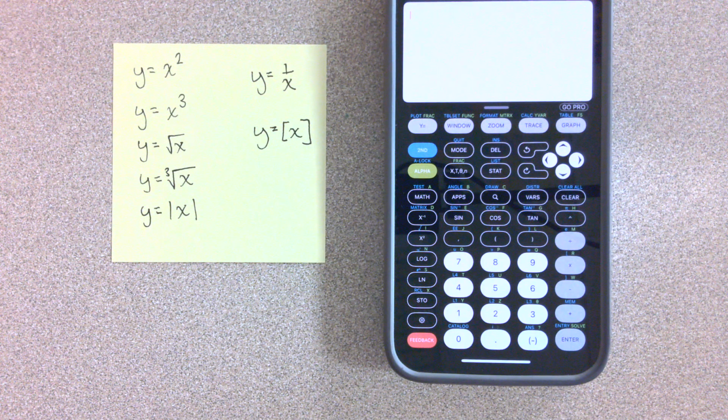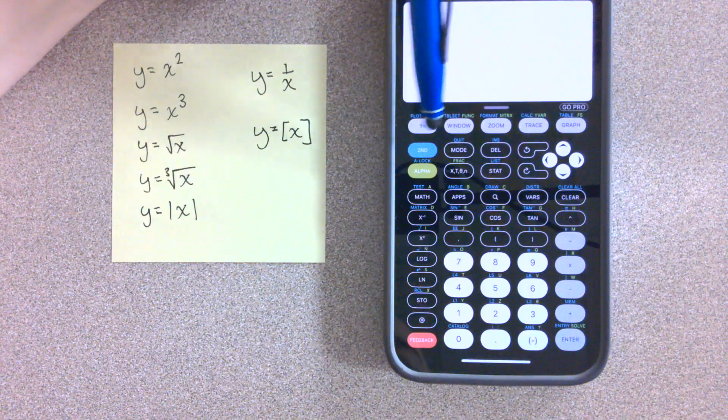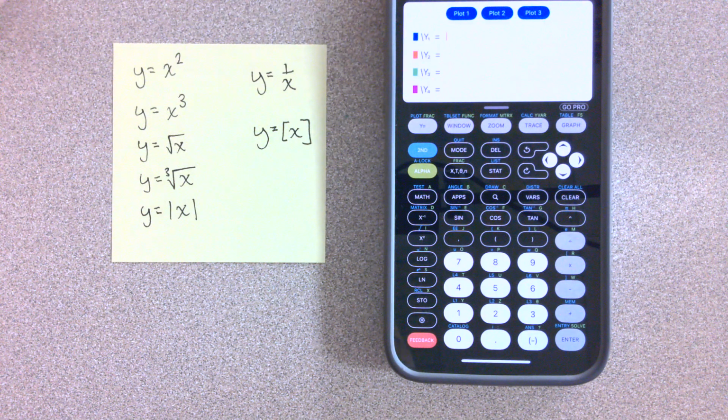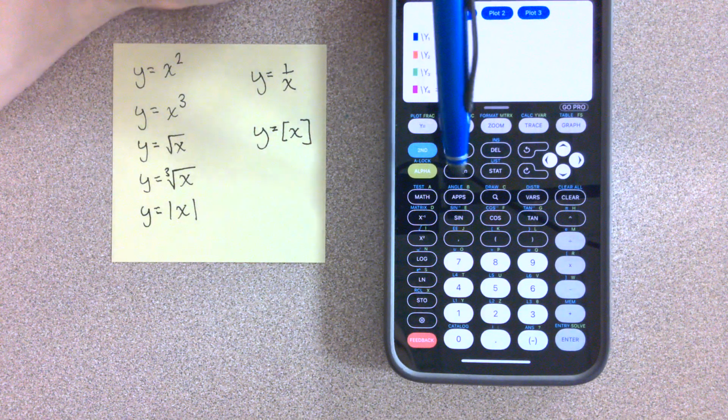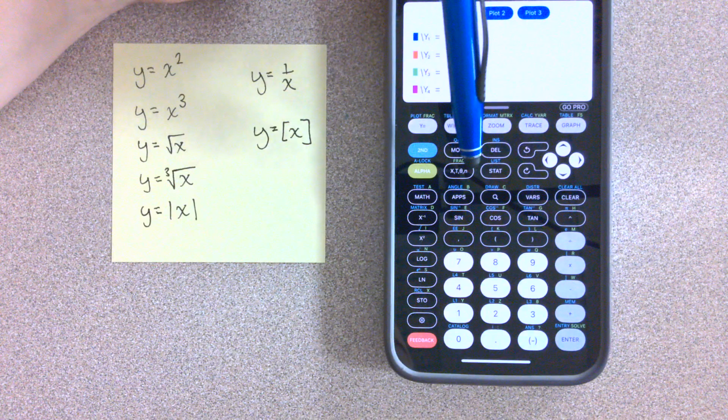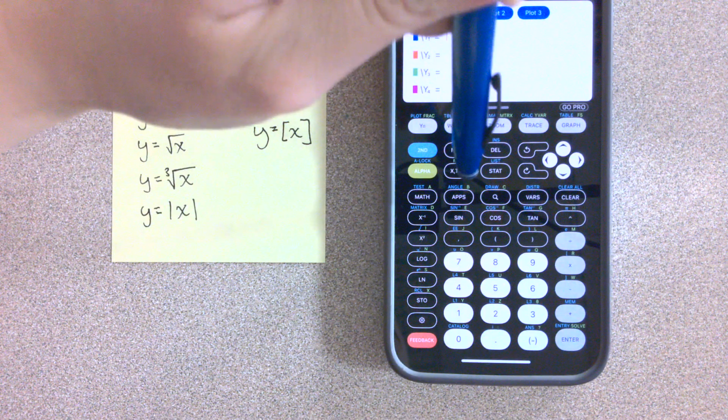Alright. So here we have the main screen. This is where you do your typical math calculations like any other calculator. To graph, you're going to need to go into the y equals button up here in the top left. And then once you get there, we're going to do x squared. The x button is to the right of alpha, the green button. So you see you got x, t, theta, and we've got extra things under there. So click on that.